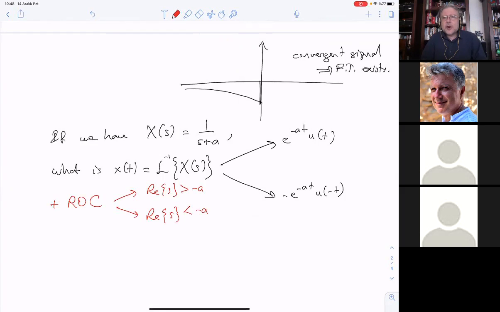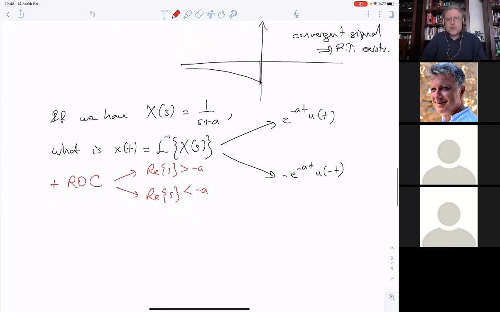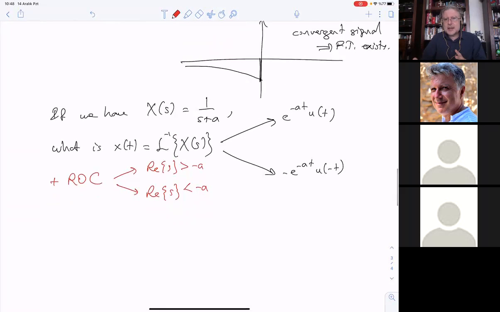Why are these the only options that you have for this Laplace transform? We will soon discover that one too. I'm just going to tell you this: if you know the regions of convergence, then you will decide the inverse Laplace transform. As you see, for the inverse Laplace transform here, we didn't use any integrals or anything, which is kind of okay because we shouldn't use them.